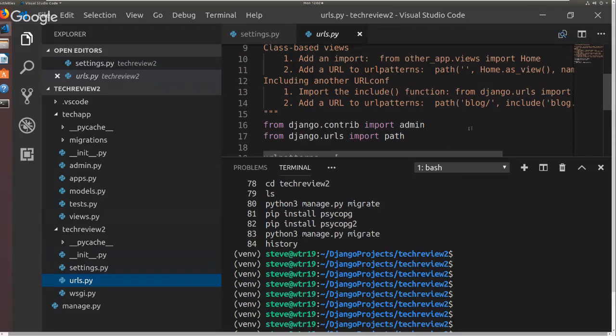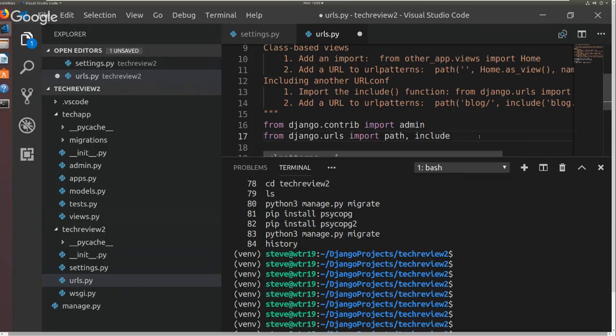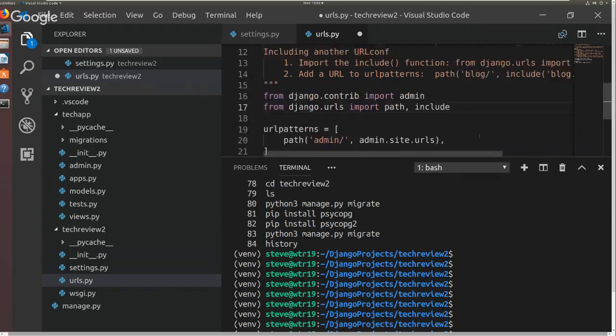Under Django URLs, we also need to import include. So I just do a comma and then include. That allows us to import that. This is at the top of the URLs after the comments.